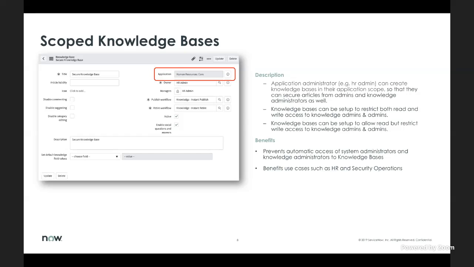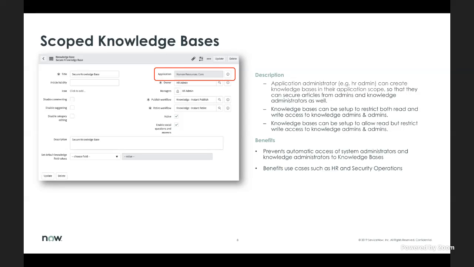So earlier, the default read and write access of every knowledge base was available for knowledge admins and system admins. And this feature, scope knowledge bases, allows an additional layer of security, so that even if you want to limit the access of knowledge admins and system admins from your knowledge base, you can do that.